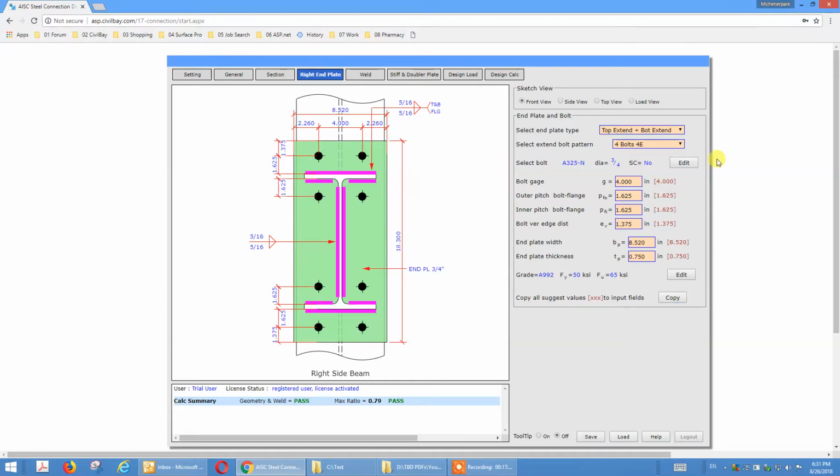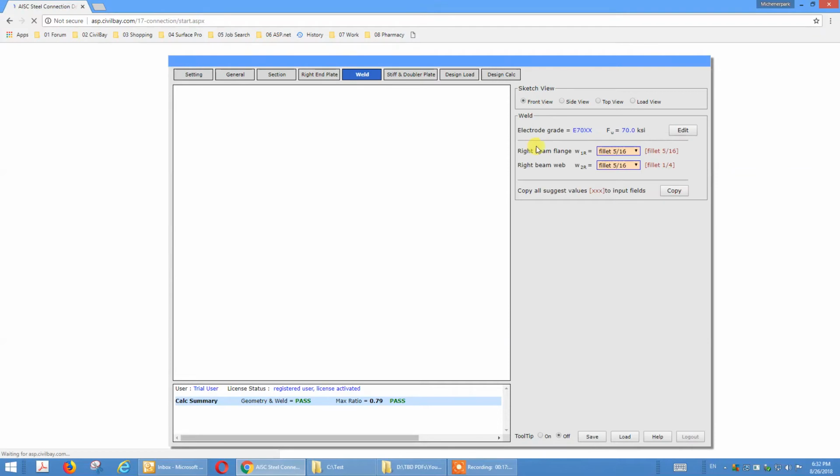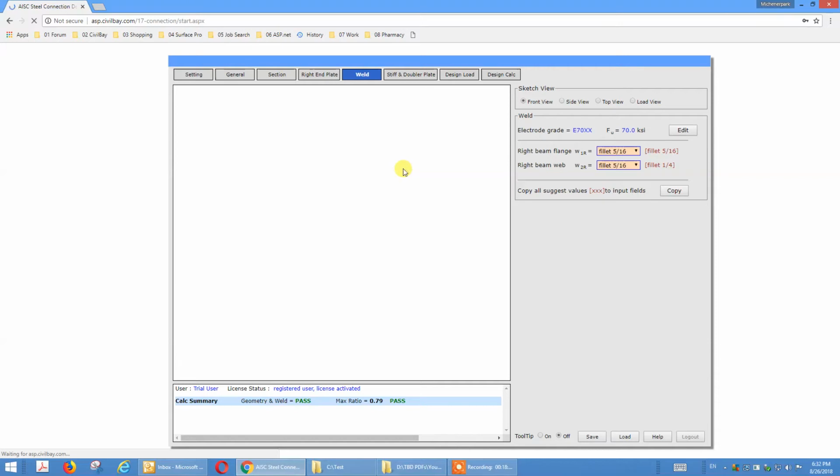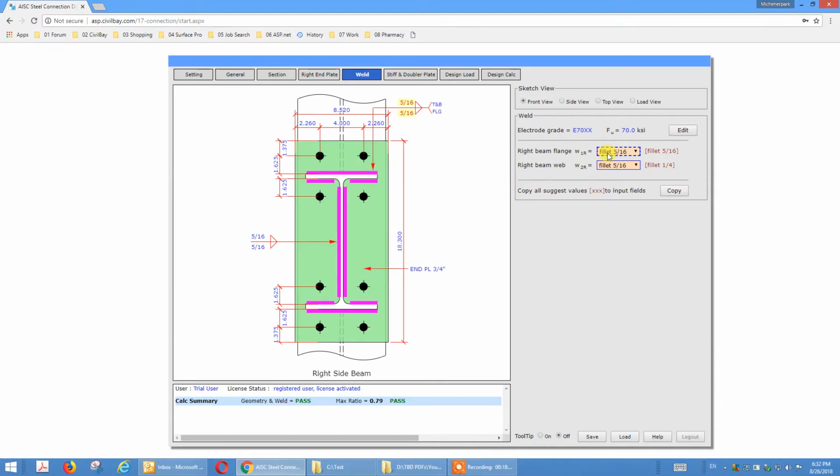This is the location for the user to input the design parameters: bolt diameter, bolt spacing, member size, or whatever. This area of input will change when the user clicks on different menu tabs here. It's a tiny area used for different input interfaces. When you change to weld, it will show you the weld interface and define the weld size for these flange to end plate. And like you put here, it highlights the weld here.